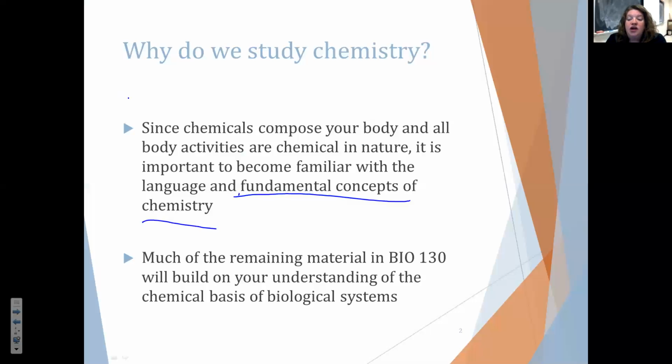A lot of what we're going to talk about in Bio 130 is going to be based on your understanding of this chemical basis of biological systems. And there's a number of other chapters that we will go through where we will refer back to Chapter 2 and Chapter 3 on cells to remind ourselves about some of these basic building blocks of living organisms as we talk about what those molecules and cells do in the digestive system and the respiratory system and the cardiovascular system and the skeletal system, for example.